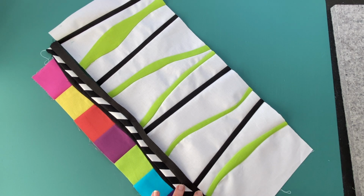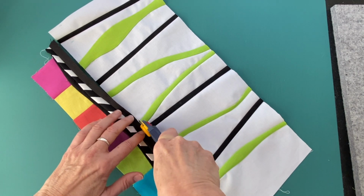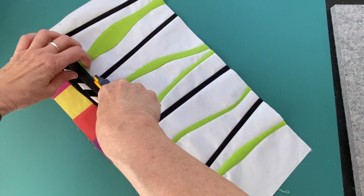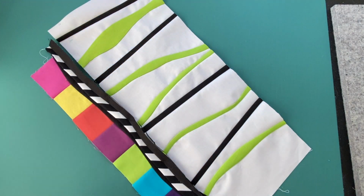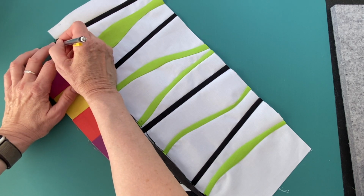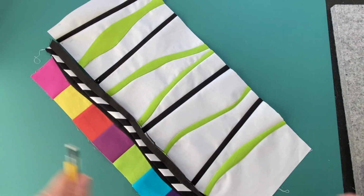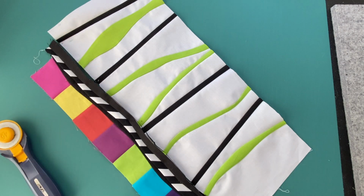So I'm going to cut this curve, then sew this piece. I'm watching my fingers. I'm being very careful. If I was concerned, I could get out my protective glove. All right, so I'm going to add that on, and then we'll figure out what we want to do for the curve right there. Okay, marking up there. You can't see it, but I can. Fingers crossed. We'll see how it turns out.